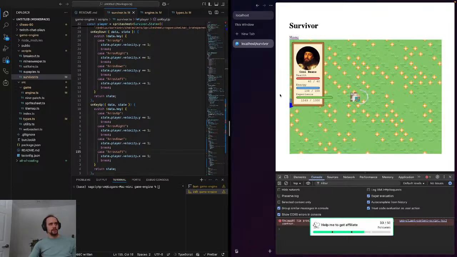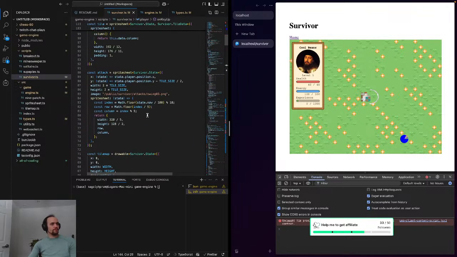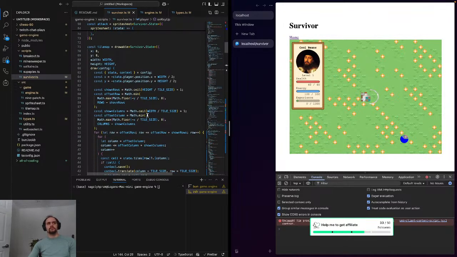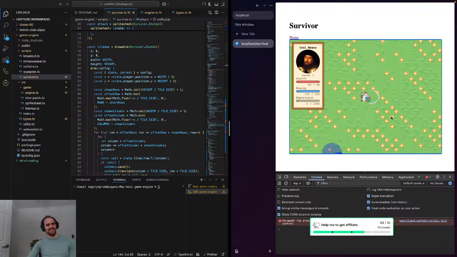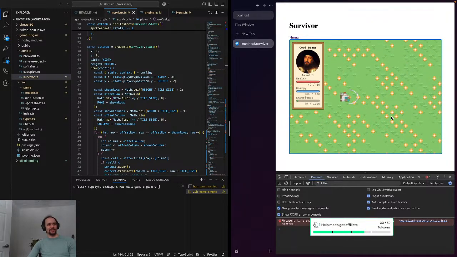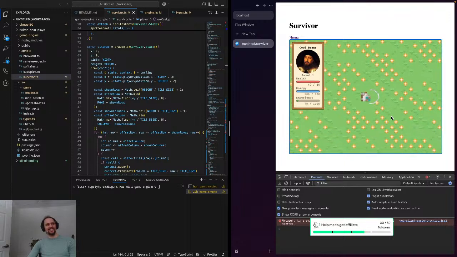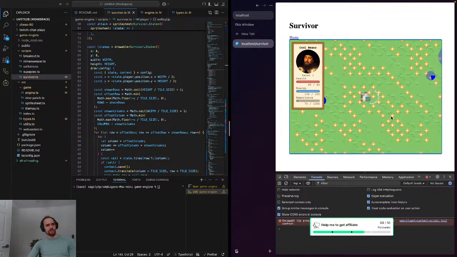Let's verify, make sure that that's the case. Excellent. Why is there a spinner in the middle? So that's actually my character attacking. That's my attack animation. Eventually it'll do something though.